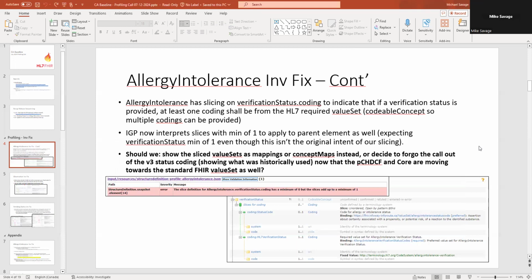So I don't know why we're even referencing V3 status. There are some places where we've used V3 value sets because it's appropriate in the context, but in this particular case, I don't understand why we're saying the V3 status coding with respect to this discussion. As Paul pointed out, if you needed to provide the V3 status coding, you could provide the FHIR binding and the required binding, and then provide another coding that's the V3 status coding. Nothing about going back to what the base says restricts that.